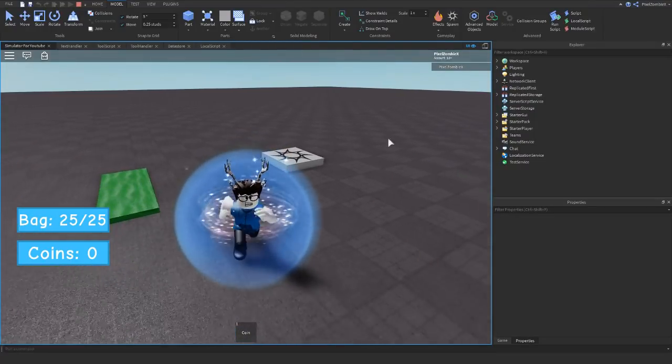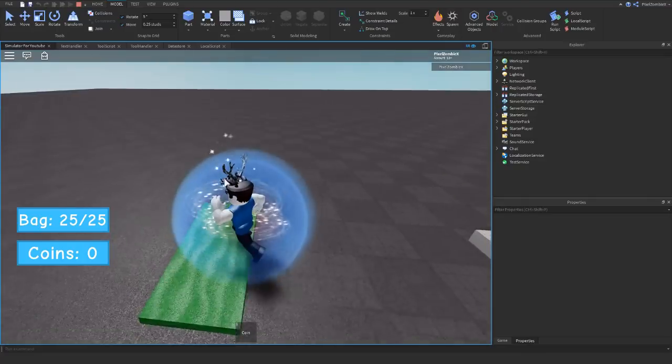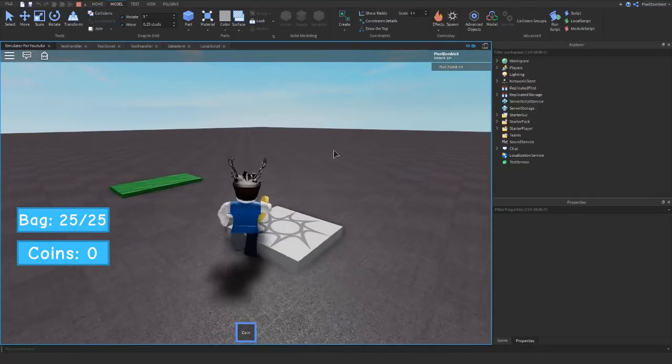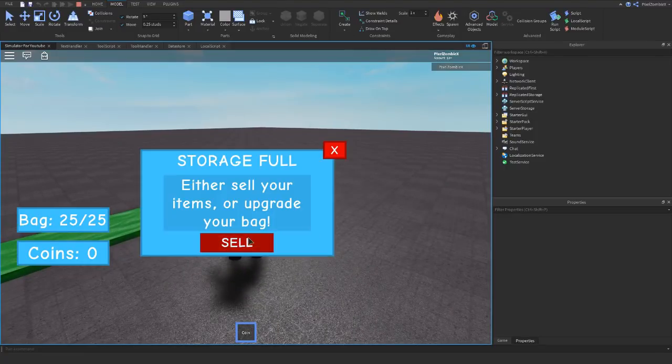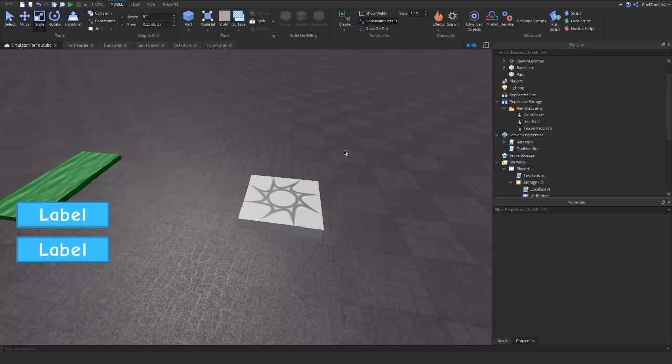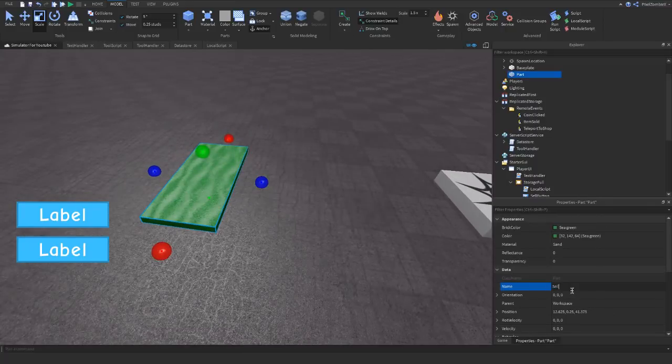Alright, it closed our frame. You don't really have to test that right now, but I just wanted to make sure. Alright, so it should just close this. So this just closes it. This fires the server, but we don't have anything detecting if the server was fired, so there's nothing that's gonna happen.